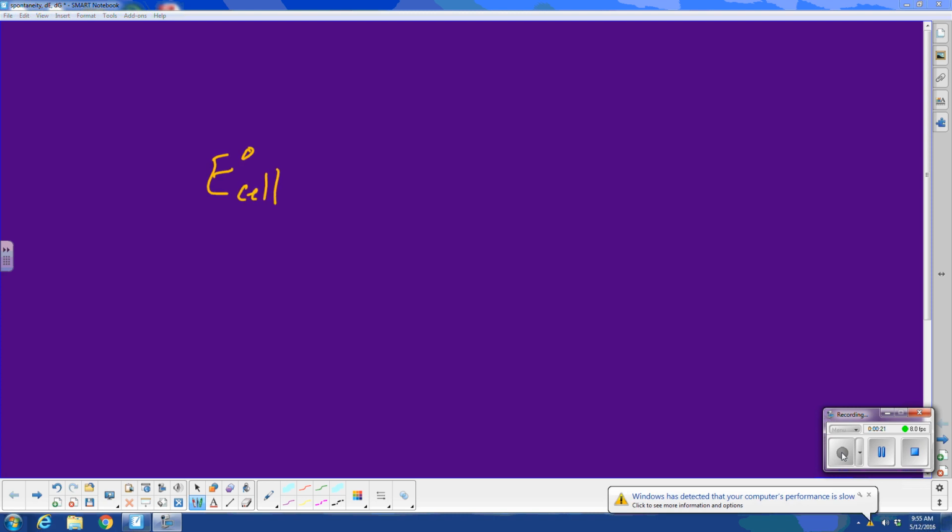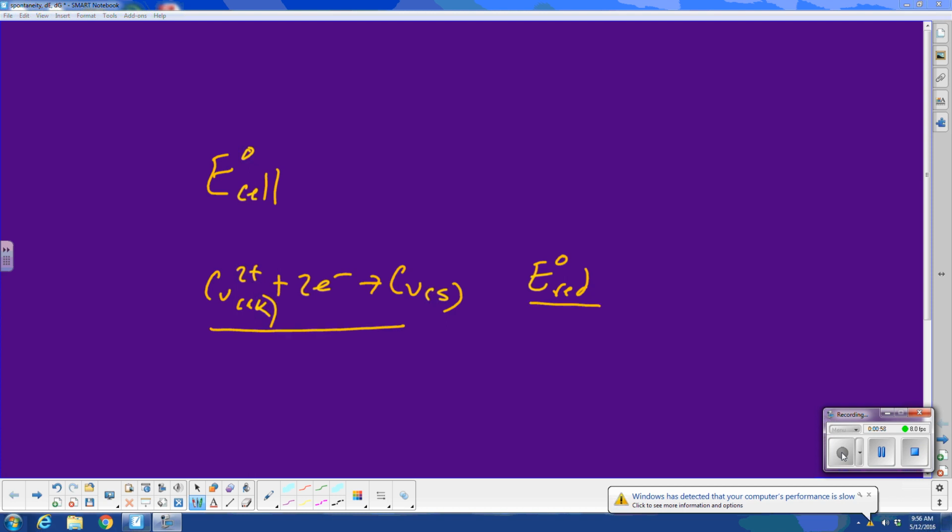Last time we learned about a cell potential, and we said, hey, I can calculate the electromotive force which is driving my galvanic cell to operate, to function, by looking at something called standard reduction potentials. And that would mean we look at something like, I don't know, Cu2+ plus 2 electrons going to Cu solid. This is aqueous here. And this would have a standard cell potential. It is a reduction reaction, and so it's going to be a potential for a reduction reaction.